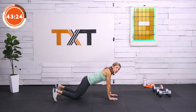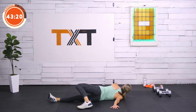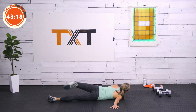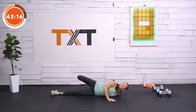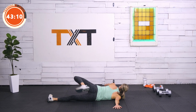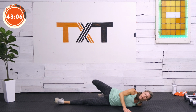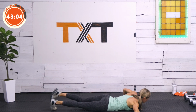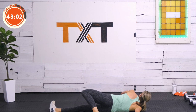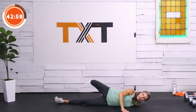We're gonna come down to our belly, arms out wide. We're gonna go scorpion, and we're just gonna rock and roll right into that shoulder and chest very gently, back and forth here, just opening up. There you go. Put that foot down behind. We don't have to hold it out here anywhere. Just kind of tap it behind. Stop yourself from rolling too far. Get a little twist in the spine as well. There we go. Couple more, side to side.